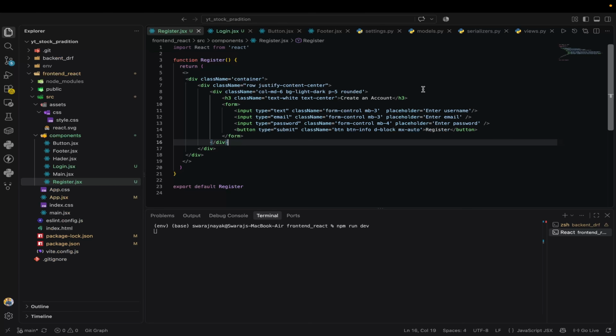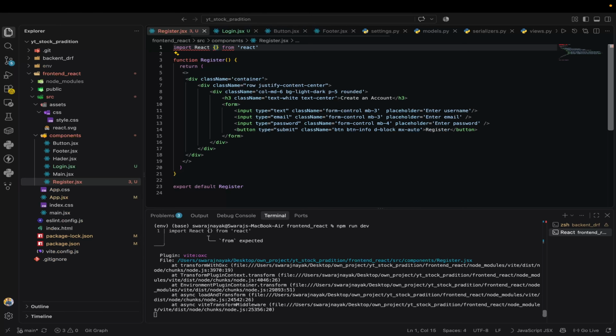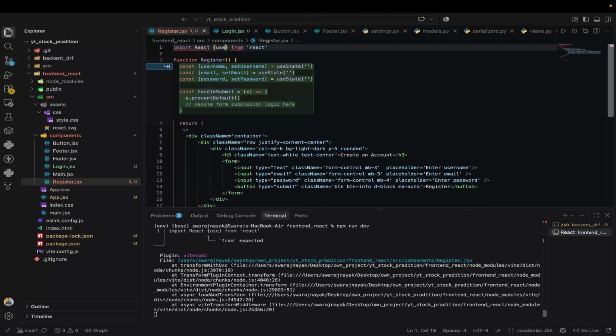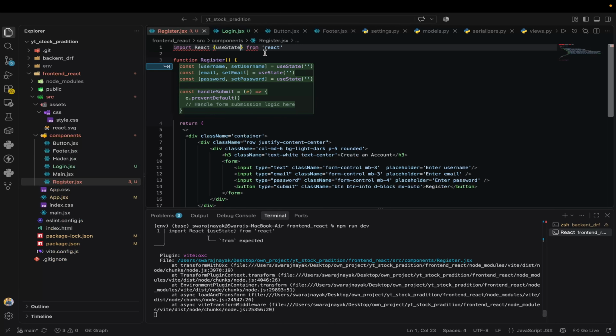So we just import some useState. Okay, React hook is available. First we just import the useState hook, useState from React.